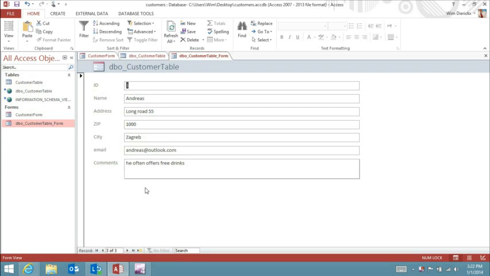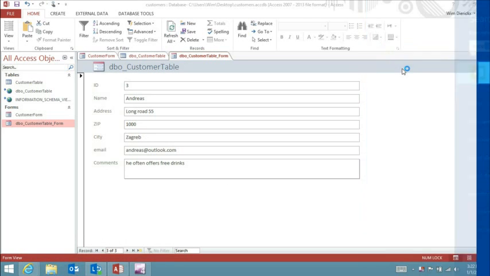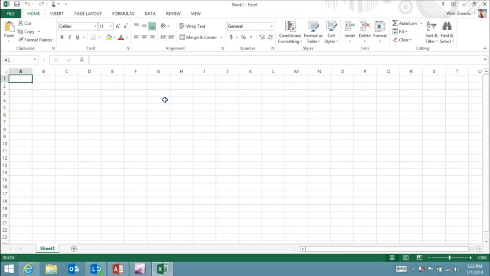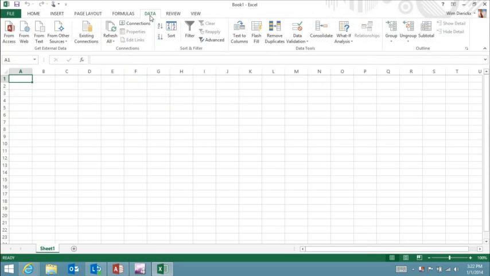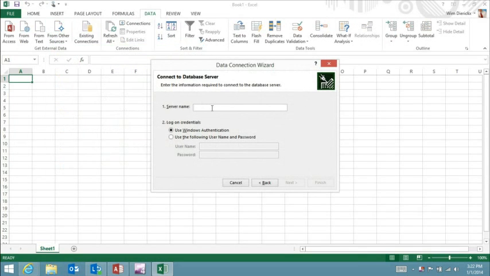Now to show that this table is now accessible from other applications, for example, let's start Excel. And let's link Excel with the same table in the cloud. For that we go to the Data menu in Excel, and we are going to select other sources from SQL Server.